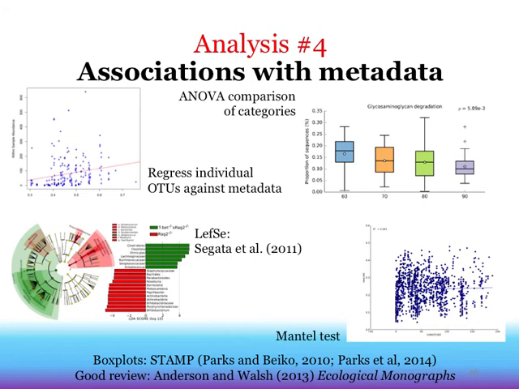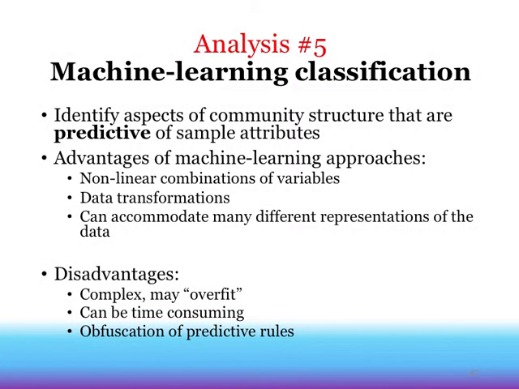You can do ANOVA to compare different categories. So this is actually the abundance of a different function in people who are 60, 70, 80, or 90 years old. You can do your ANOVA test and get a p-value. LEfSe from Nicola Segata and Curtis Huttenhower's group is really cool. This will tell you which taxonomic groups mapped onto a tree are overrepresented or underrepresented, relatively speaking, between two different samples. Okay. So red are overrepresented in one type of group, green are overrepresented in the other type of group. And then there's other stuff. Mantel test is a different type of regression. Again, I'll just leave it there. We can talk about it later if you want.